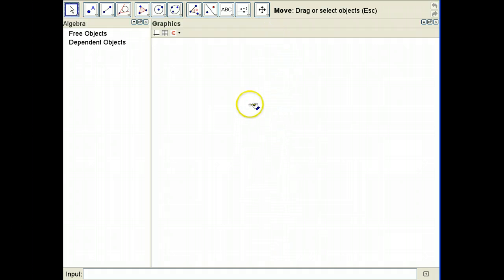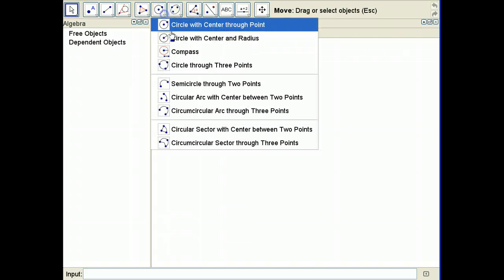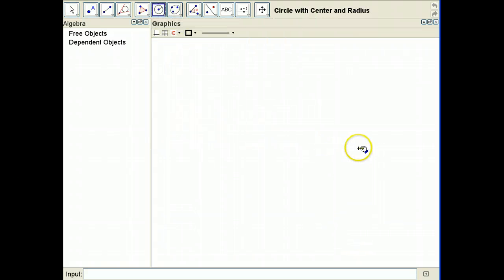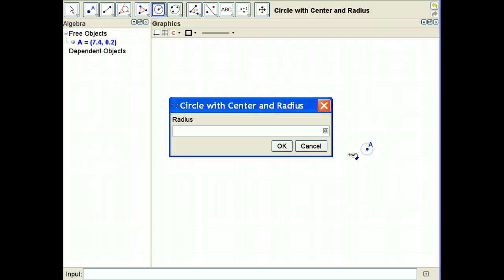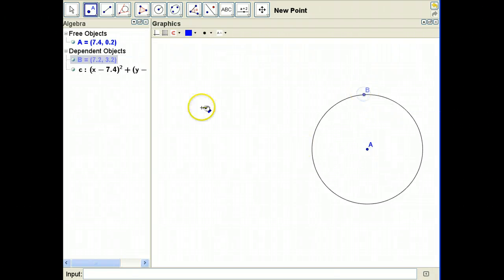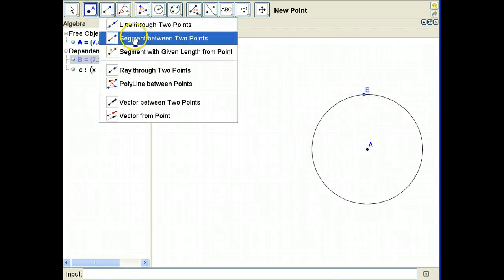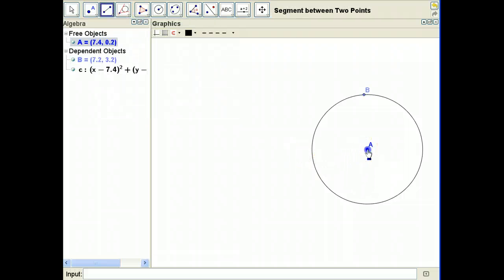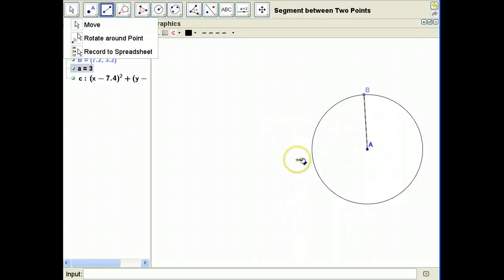So first thing we want to do is create a circle with a given size. We'll say this circle is over here, and a radius of 3 units would be fine. Then we're going to create a point on the circumference, and any random point's fine. I'll put it up here at the top, and then we'll make the radius from it. So using a segment tool, we'll make that radius of the circle. Now that would represent the first wheel, and now we're going to create a second wheel.